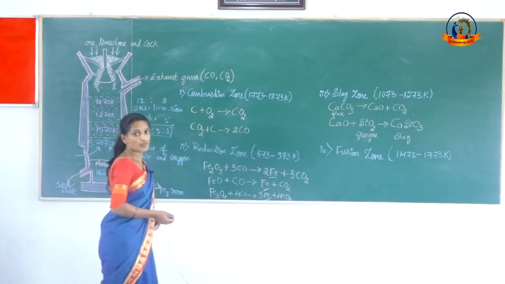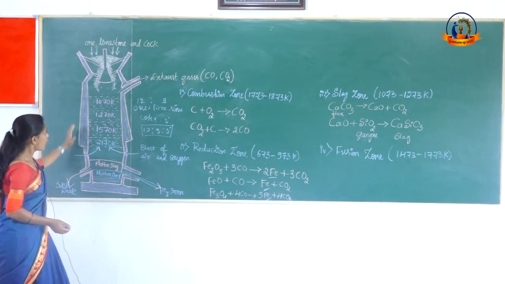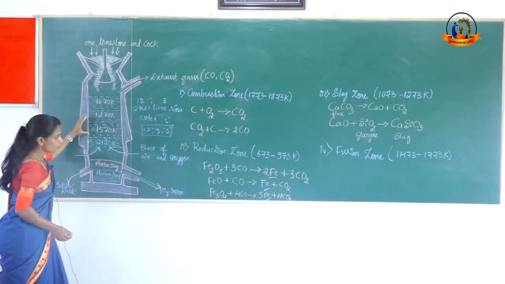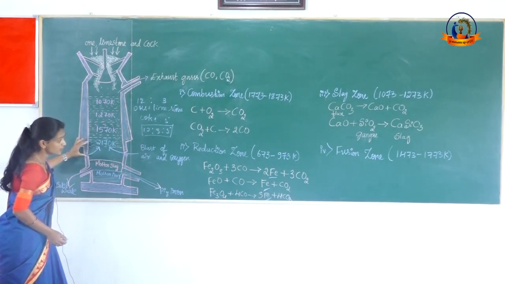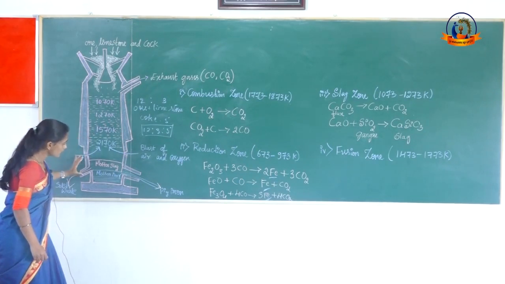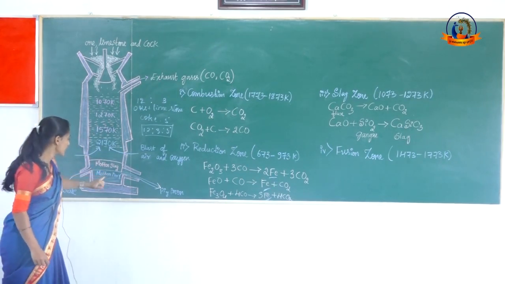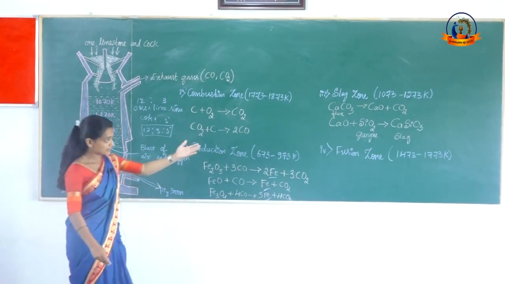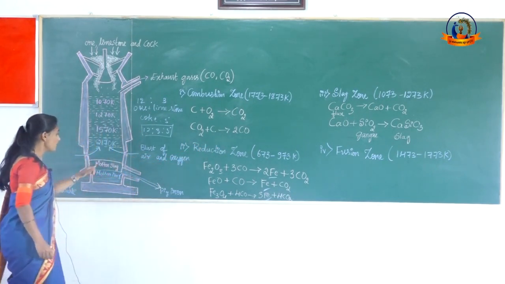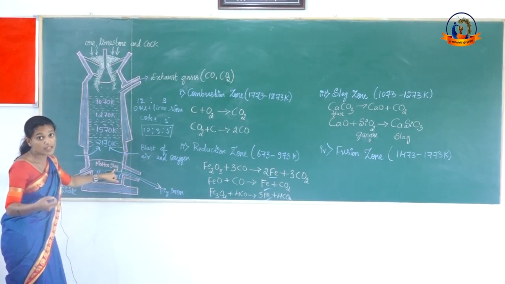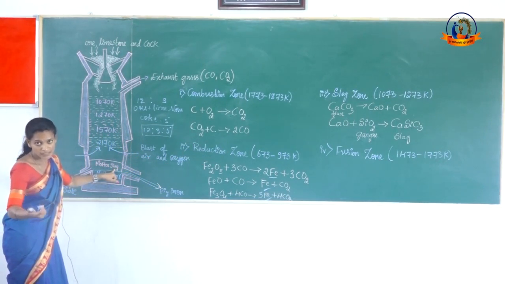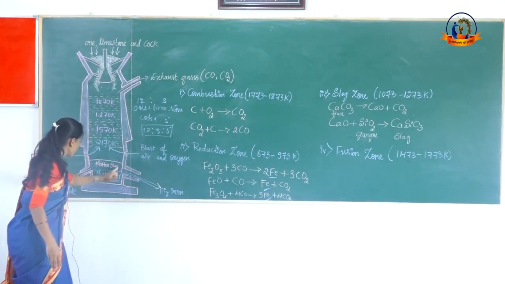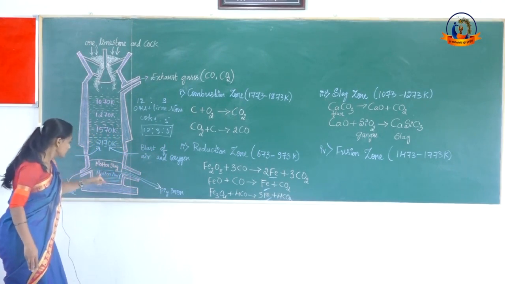So what happens in the case of the fusion zone? After that there will be a liberation of gas, and slag formation will take place. After that there will be iron. What iron do we get? We get two forms, molten slag and molten iron. So here I get the slag, that is nothing but the molten slag. Molten means it is in a liquid state at high temperature. The slag which is present in the zone of slag comes and collects here, along with the molten iron.